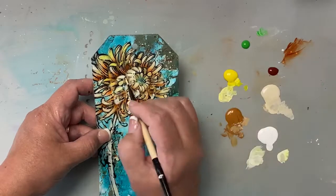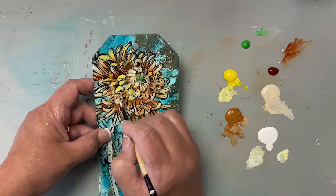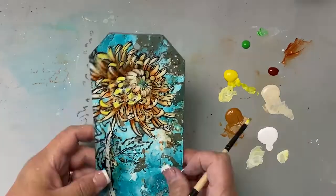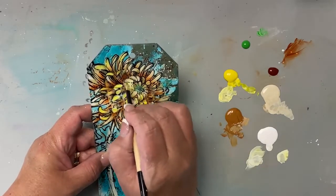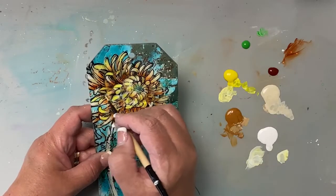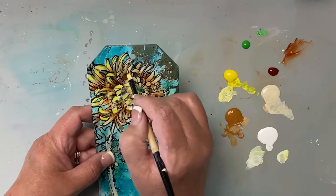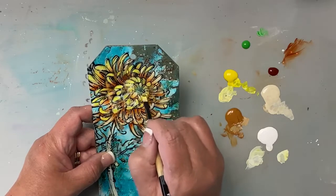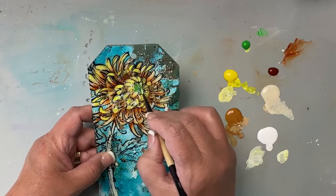I'm gonna use a little more yellow. And when you come back with that yellow over the white, it's actually going to be a lot brighter and prettier. So. Pick up a little bit of green. Let's get that in there.